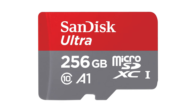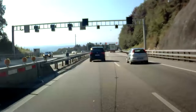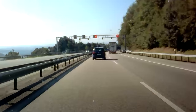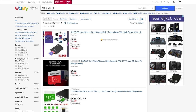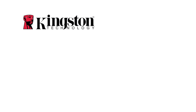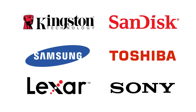Some dashcams come with a memory card, some don't. But if you're buying one, don't buy cheap. When I first got a dashcam, I went on a trip to Italy with an unbranded memory card and when I got back home, about 80% of the footage was corrupt. That 512GB card you see on eBay for £10 is not worth it, trust me. You want to get brands like Kingston, SanDisk, Samsung, or Toshiba. If it's unbranded, avoid it.